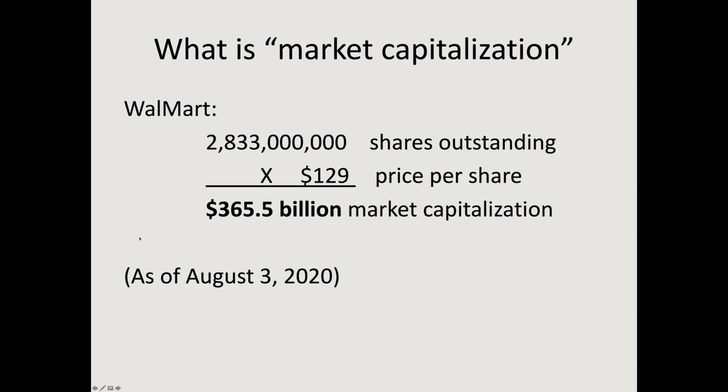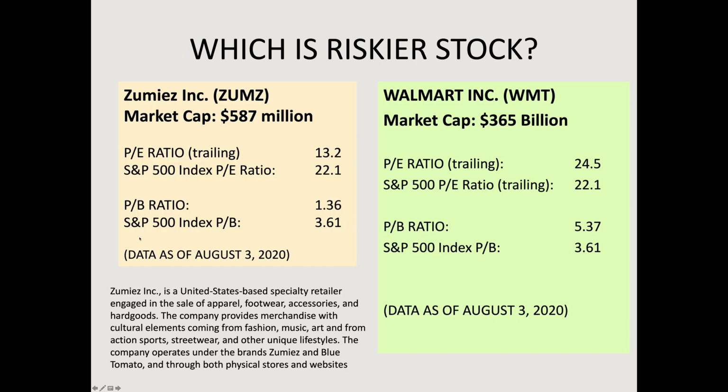All right, and we can compare that to Zumiez. Or Zumiez, I'm not sure how to say it. It's got a market cap of 587 million. And generally speaking, any publicly traded stock that is worth less than $2 billion in terms of the value of its outstanding common stock is called a small cap stock, or small company. All right, so this is a small cap stock, and let's compare some valuation ratios.